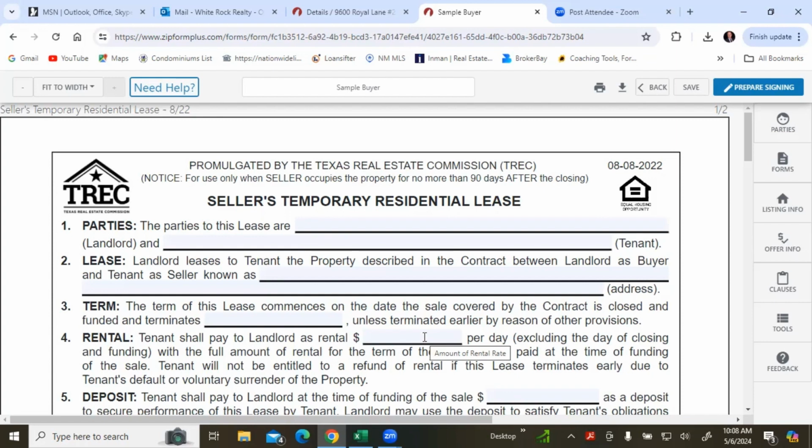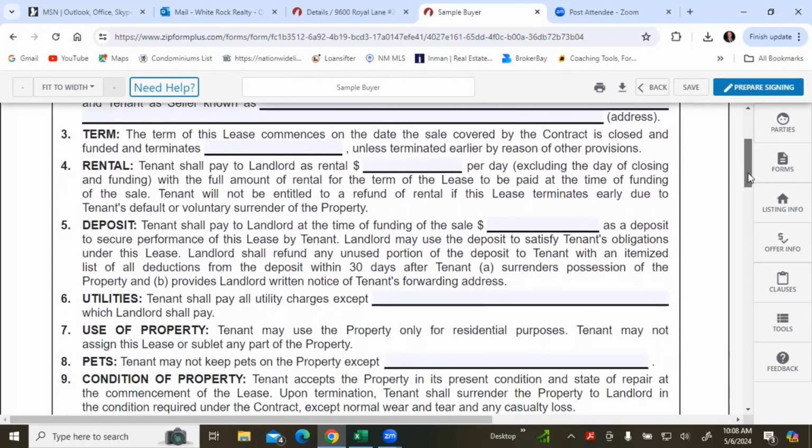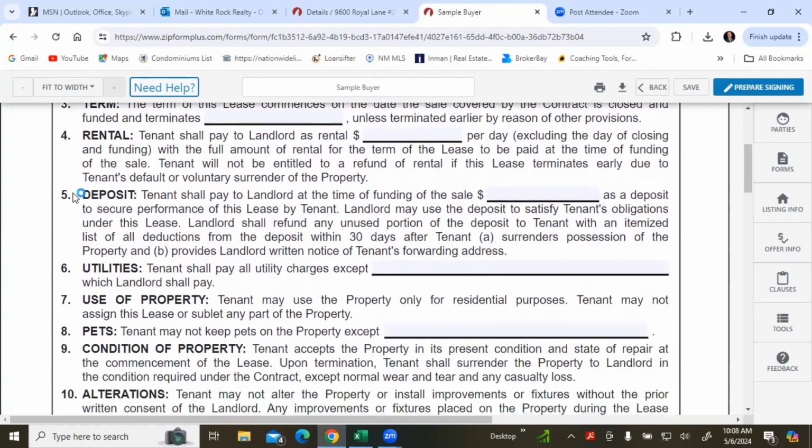So consider that. You don't have to do that, but the norm is the seller expects that for free, just FYI, which is why I always get a deposit, which is paragraph 5. Tenant shall pay landlord at the time of funding of the sale X amount of money as a deposit to secure performance of this lease by the tenant.